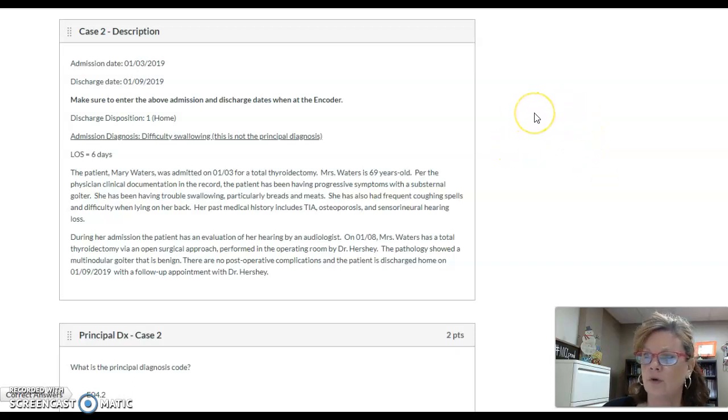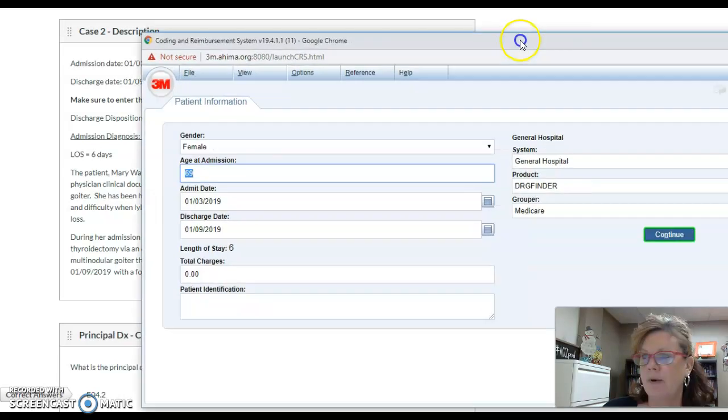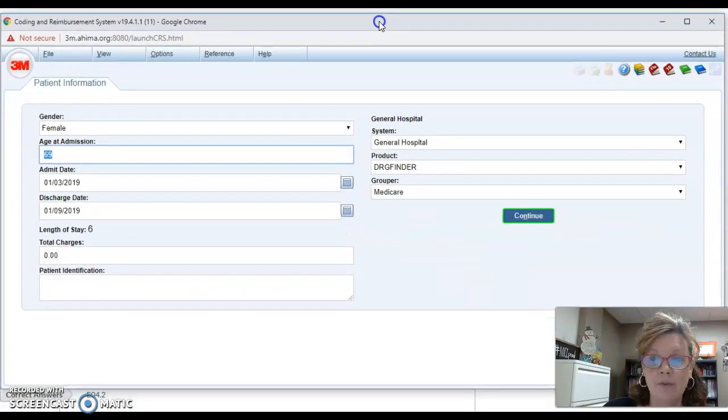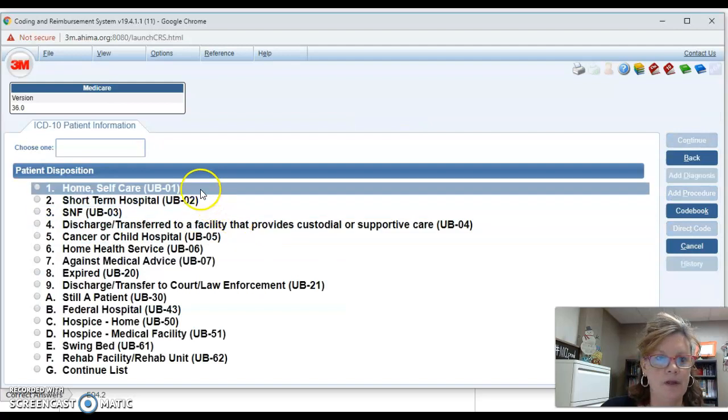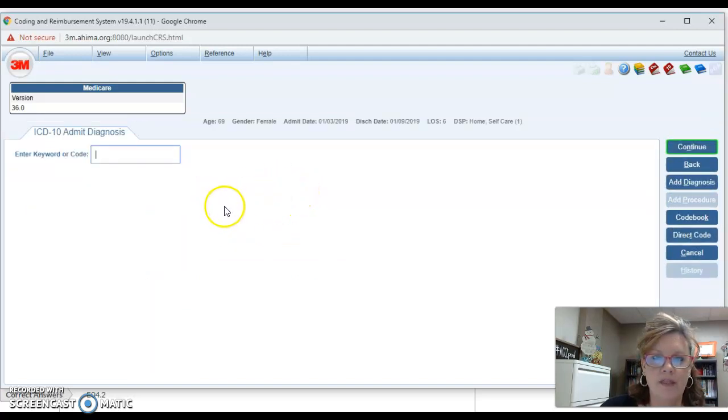What I am going to do here real quickly though, just to brush everybody up on this 3M system. Now I have 3M. I'm not sure if you're using 3M or if you're using a different encoder, but let's just go through 3M. It's going to be a good review for everybody. So I got my admit discharge date. So the next thing here, my system's not real fast here this morning. Okay, the patient went home. A big important thing here is the admit diagnosis. I'm just going to go ahead and put the principal diagnosis in for the admit.